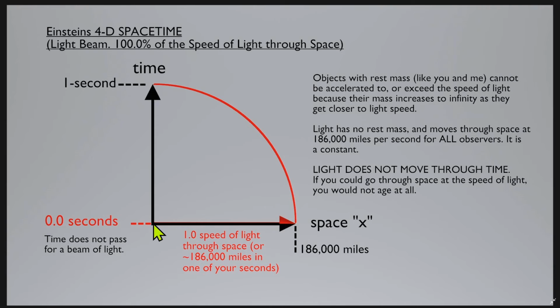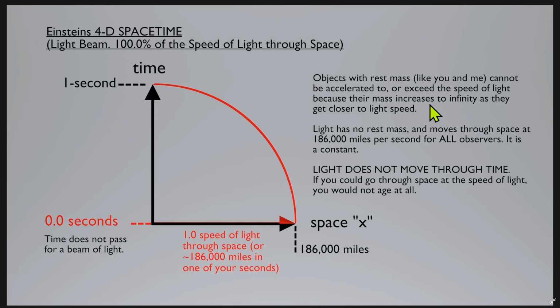You cannot go faster than the speed of light through space. Anything with rest mass, like you or I, the table, the chairs, the TV set, all this stuff has rest mass. And if you try to accelerate it to the speed of light, the mass of the object will increase because there's energy being input to increase that speed. And remember, E equals mc squared. So the more energy it has, the more massive it becomes.